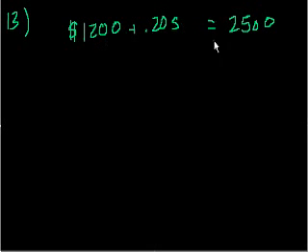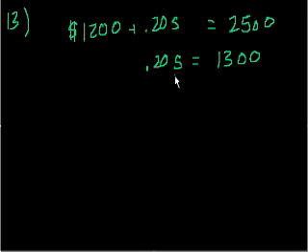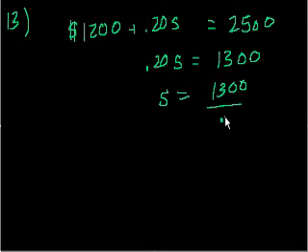Well, when I read it, I essentially set up this equation. His compensation is $1,200 plus 20% of his sales, and we know that that equals $2,500 in this month. So let's subtract $1,200 from both sides. So you get 0.2 S is equal to 1,300. And so S is equal to 1,300 divided by 0.2. And the way I like to think about this, instead of having to do this decimal, which you could do, is I could have rewritten this.